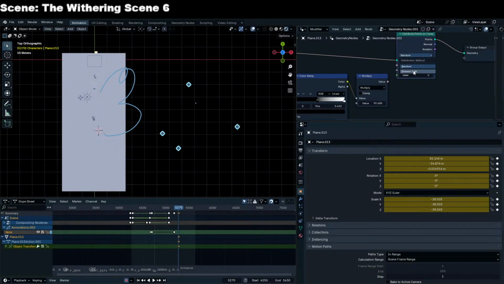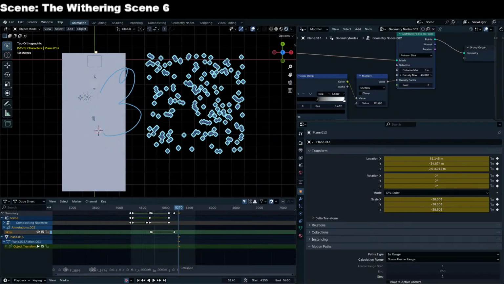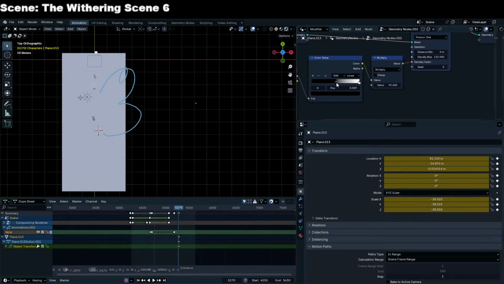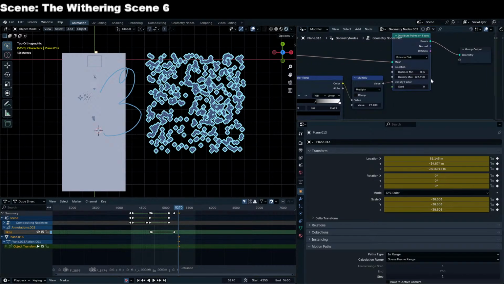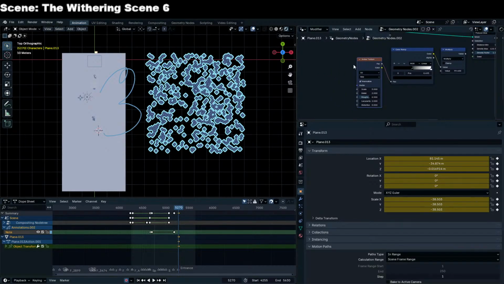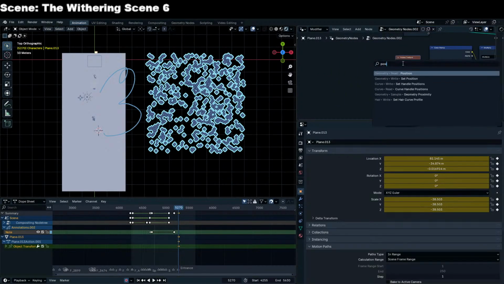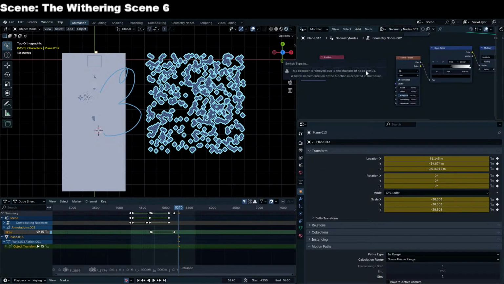Doesn't work. Let's go back. Go to the distribute node, change the density. Increase this. Decrease. No, it doesn't work. Not how it worked, but there was a way to make this work. I think it's because the noise texture doesn't have a thing. So let's go position, object, self object, then object info. This is high enough. Nope. Normalize. This doesn't do much.